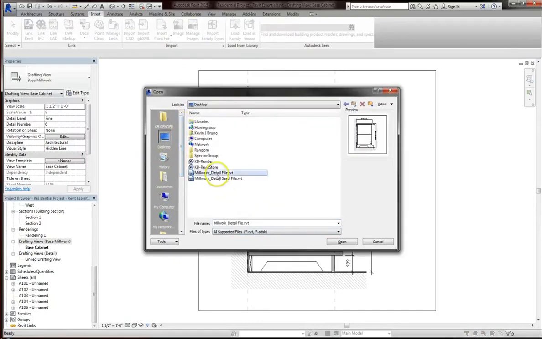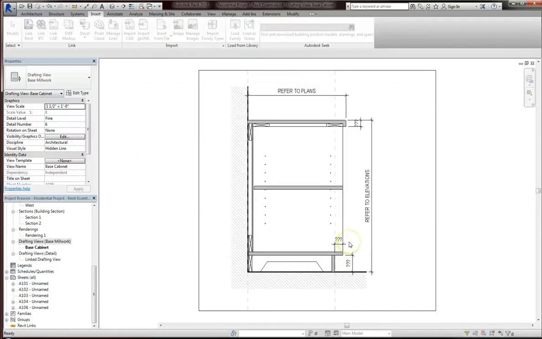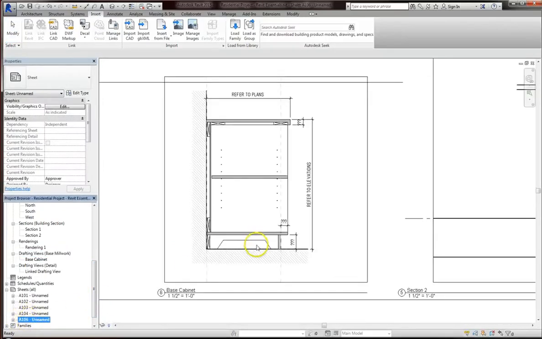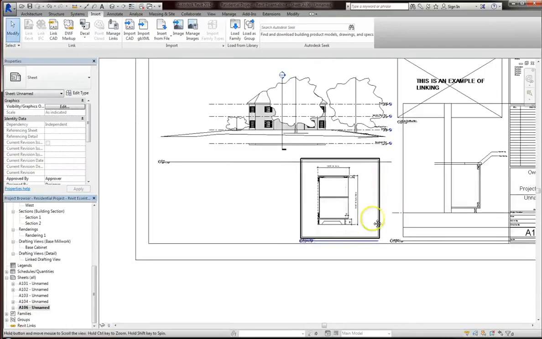So this is a really great way to cut down on the amount of busy work that you have. You aren't going to have to draw every single detail all over on a new project. What you wind up doing is creating this detailing library. And that's really the better way to do details and annotations. Create this library and then reference them.